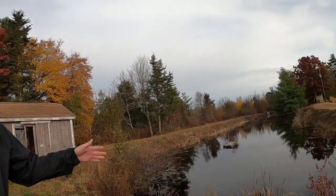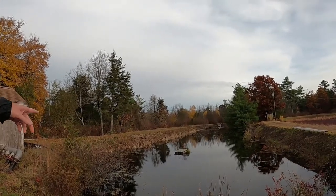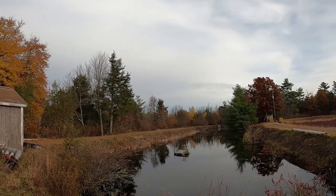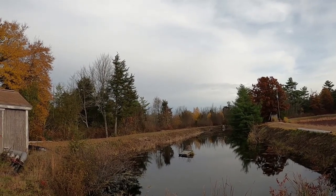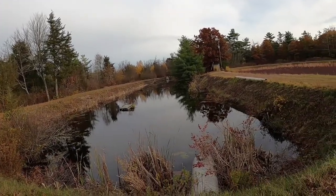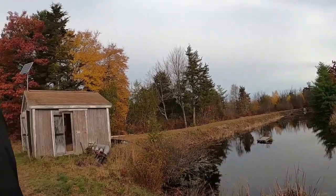Cranberry growing requires fresh water. All cranberry bogs have a source of fresh water nearby. The vast majority, by far, is surface water. And here's an example of this particular bog's water source here. You can see there's a cage, a white cage surrounded with a black material on top of it, black mesh. That's the pump that is moving the water, and there was a silver pipe here that also is transporting water from this section over to the bog over here.